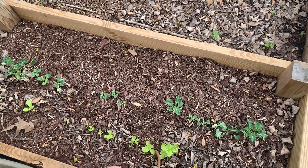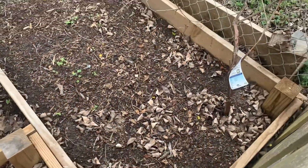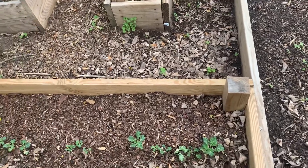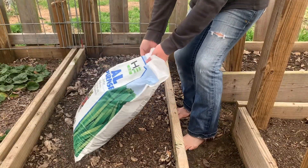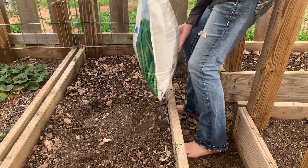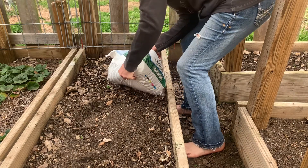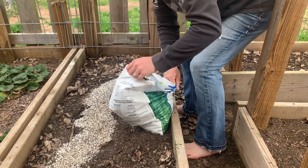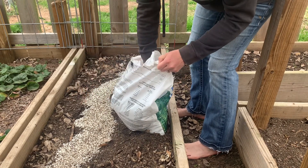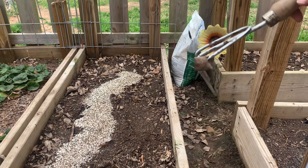So this is kale and lettuce. I had radishes here and they did really well. More grapes here, and I usually put flowers in here — this used to be where a beehive was so I had a lot of flowers for them. Here's my fertilizer: it's equal parts nitrogen, phosphorus, and potassium — they're good for different parts of the plant. A rule of thumb is if old people are buying it, go ahead and buy it because they know what they're doing. I don't measure anything; every time I put a new plant in I mix in more fertilizer. A week before this my back went out so I might be doing some weird lifts.